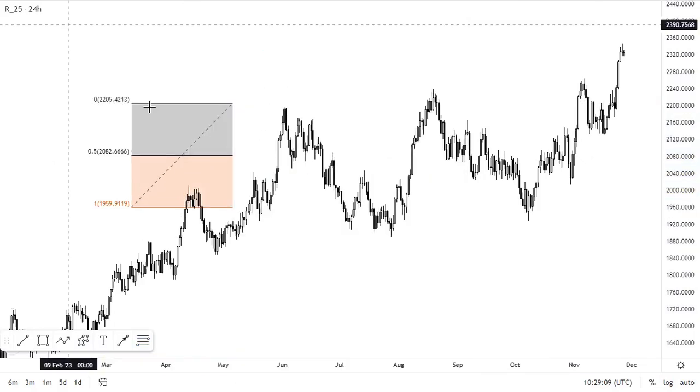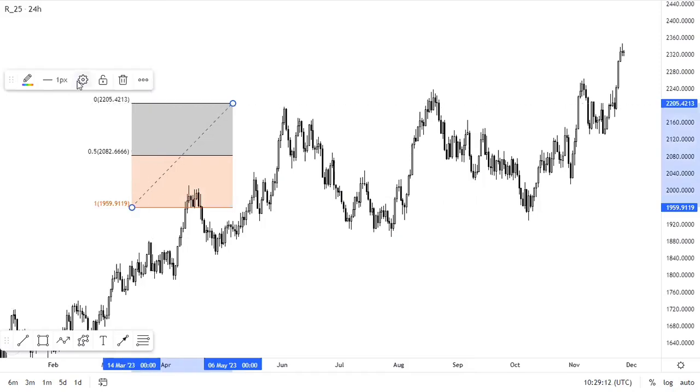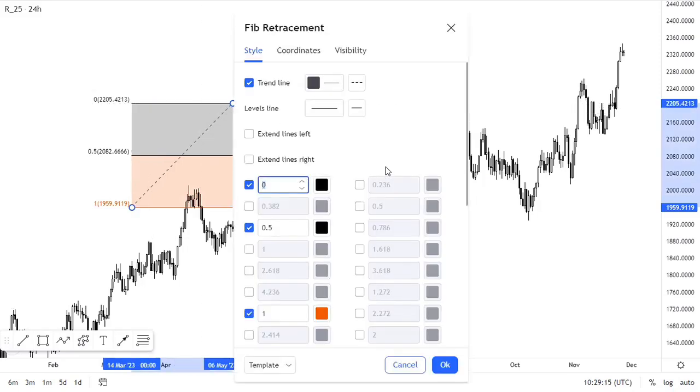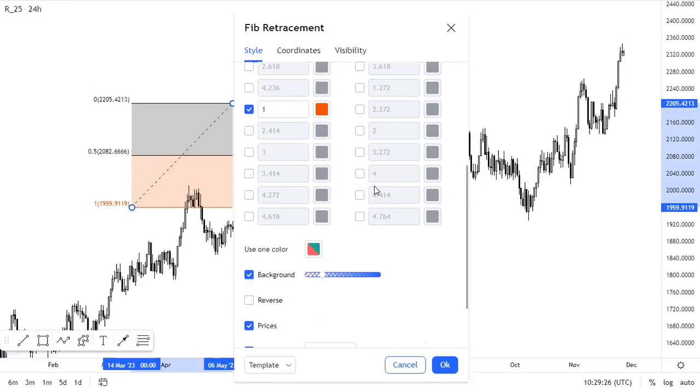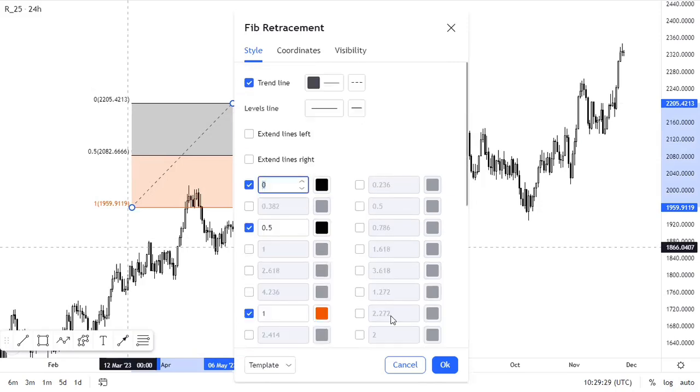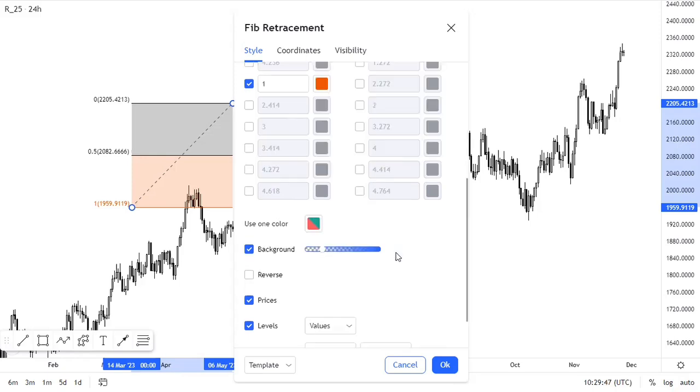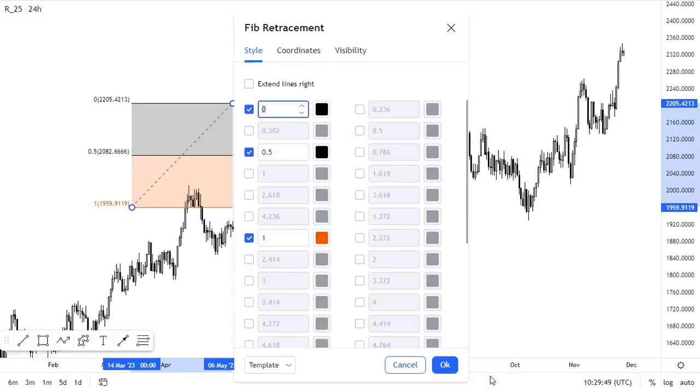This is my settings. I have 0, I have 0.5 turned on, and then I have 1 turned on. You can see that I turned every other thing off. If I turned everything on, you are going to see that this place will be overcrowded. There is going to be a lot of information for this Fibonacci, but I don't want it to be that way. So this is the settings I'm going to be teaching you guys. Once you get the settings, the next thing is to proceed to how to use Fibonacci.